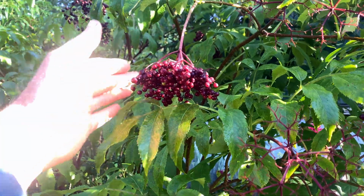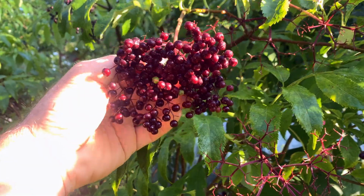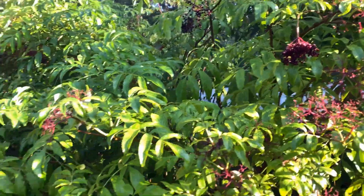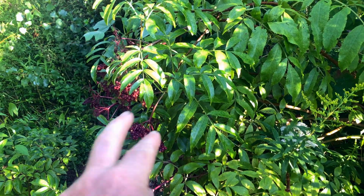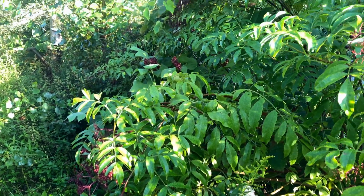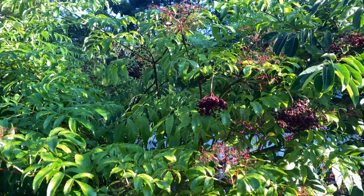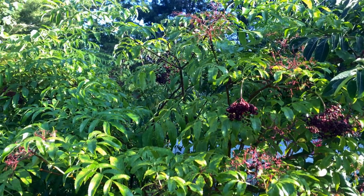This is a relatively early ripening variety. The fruit is not particularly large, but it's decently large compared to some of the wild types. Very, very sweet. It's considered a favorite for a lot of folks, and the fruit hangs down in a way. It's relatively easy to pick either individually or to cut the stems and flash freeze them and shake them off, not unlike what we talked about in our sea berry harvesting video. York is entirely American genetics. It's very thin and upright and spreading in its habit, and very amenable to being cut back pretty hard.